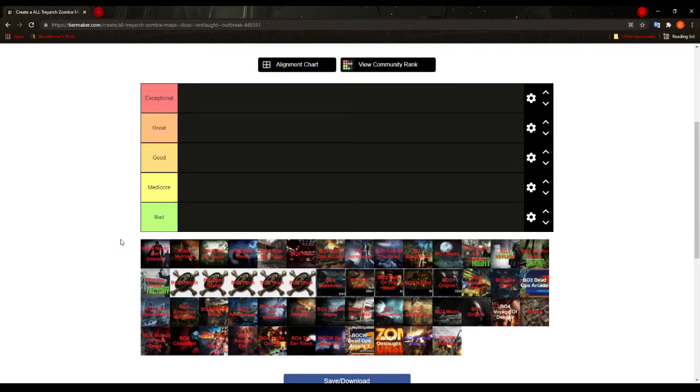And every version of every map is in here. So World at War Nacht, Black Ops 1 Nacht, and Black Ops 3 Nacht are all in here, since I think the differences between each game are major enough to change the rankings of the maps in some cases.